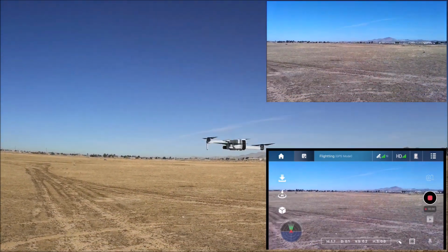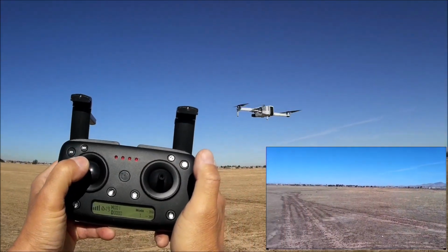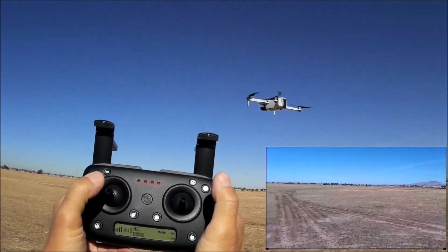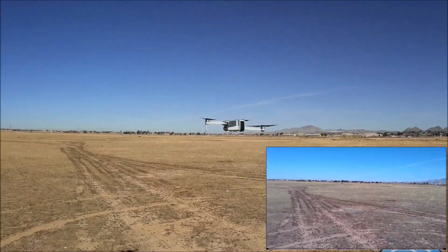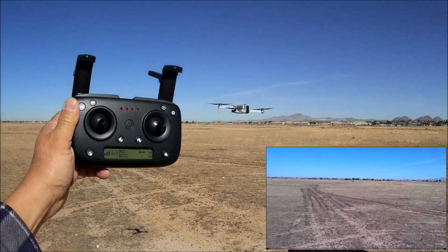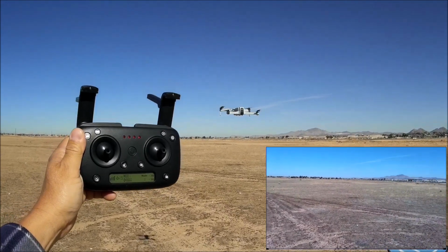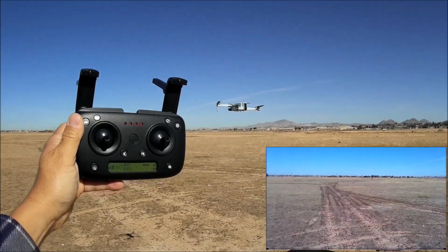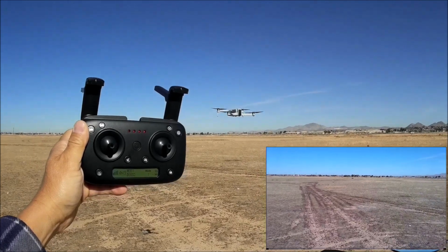Okay, bring it down a little bit. The sticks don't respond immediately. It takes a little bit before it responds. Okay, but it is holding its position, sort of. And it's pretty quiet, but it does have that slight movement, huh? And it's drifting a little bit, even though it has GPS and optical flow.